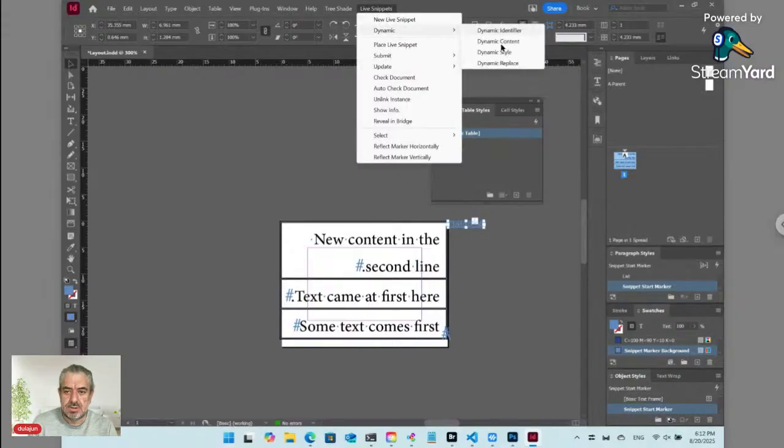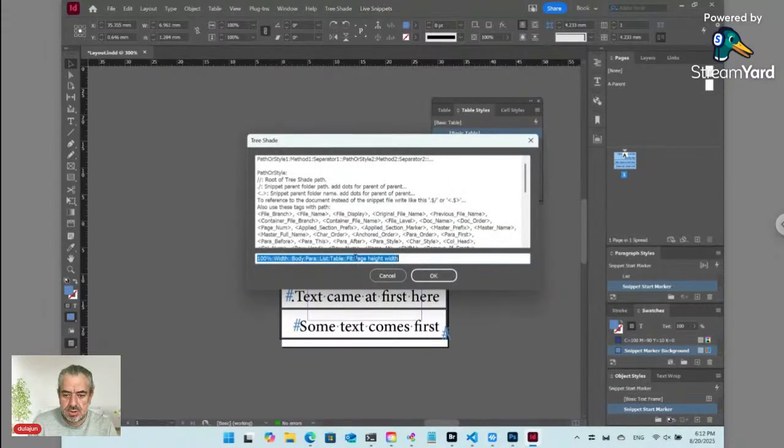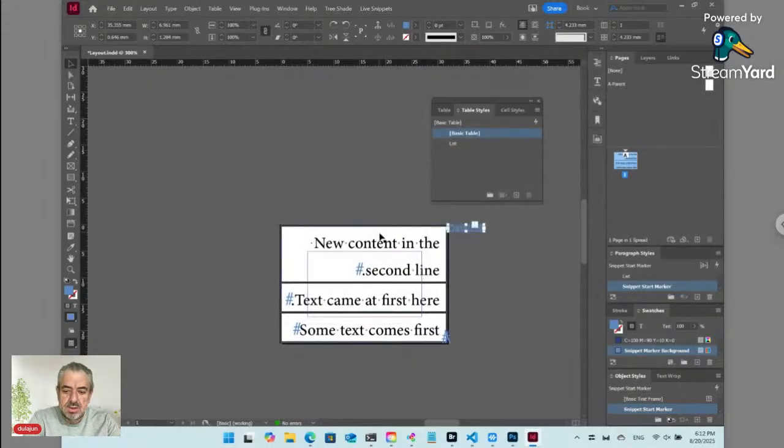Let's try again, put outer. Okay. So outer is important to apply the style on the page relating to the outer text frame, not the inner text frame, because you can set the page width and height depending on the inner text frame of the live snippet.